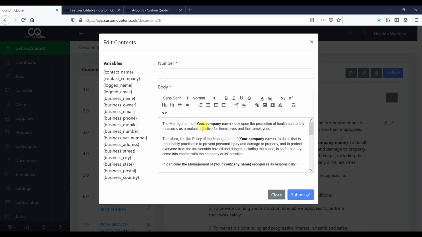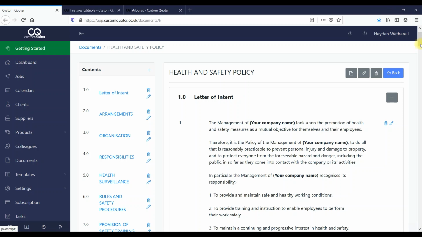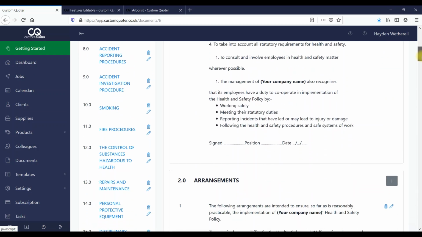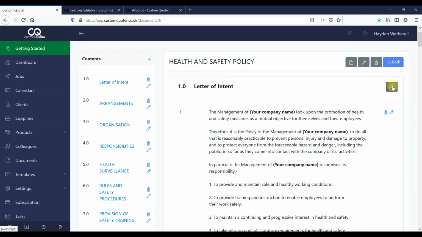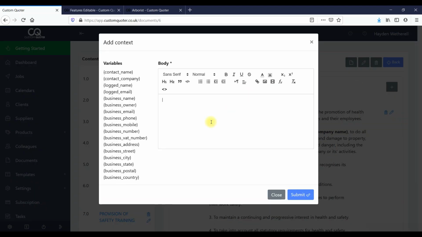And as you see here, we've got your company name. So this will add our company name. If you wanted to add a contact name or the client's name, you can add all these different elements in here automatically. So it will automatically populate per job. If you needed to add another section into this part, if you'd missed something, you can add a section here and automatically it will refresh.